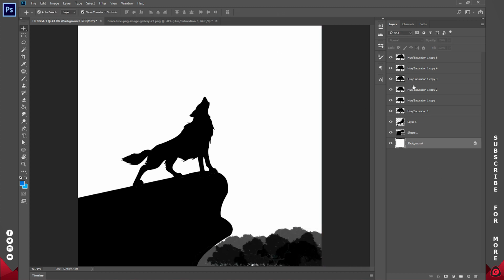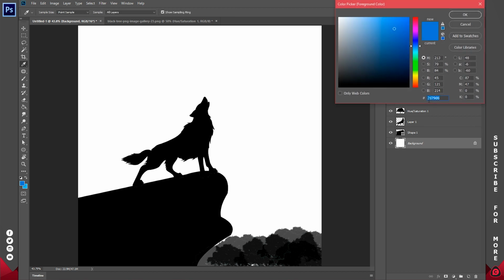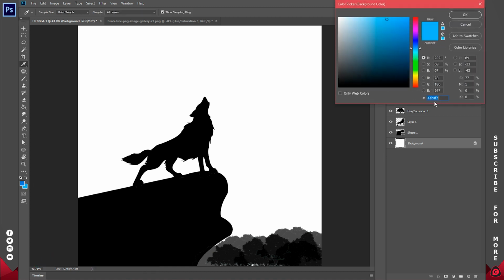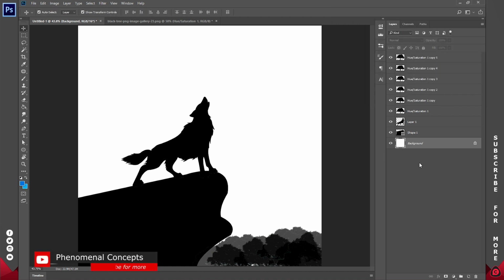Okay, now once I have that, actually, there was something I was supposed to do. I was supposed to create a gradient on top of the background, so let's just do that. So I have these two colors I'm using. The first blue color is 2D79D6 and the second is 4EBAF7, so in case you want to use that exact same thing, you can also do that.